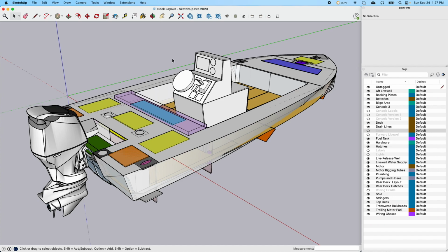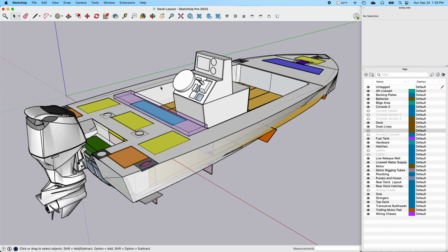It just helps me build it to scale, and this is a hodgepodge of parameters that I've put together here. Some of it's representative. That's the primary thing here, it's not specifically to scale. This is not the drawings that I built the boat from. These are just taking some measurements from how the boat laid out, and trying to look forward and envision some stuff here, like this console. This is my current console design, and these are just shapes that I put in here to be able to lay it out.